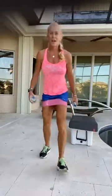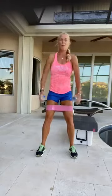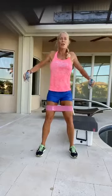So, I have this already here. The lower you bring it, the harder it gets, so I might start here in the center of my thighs. Bring the band under tension and just roll my shoulders a little backwards so I get a little circulation flowing.